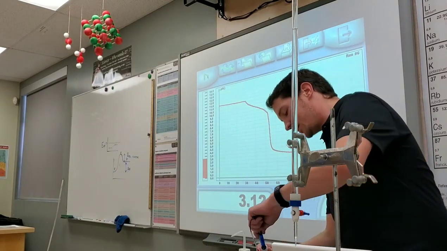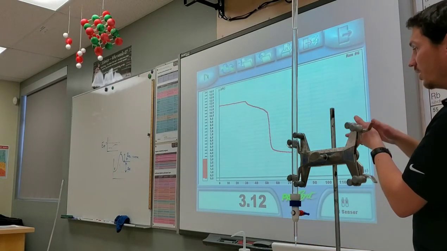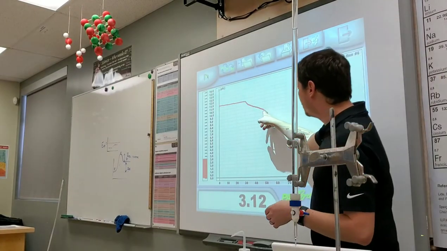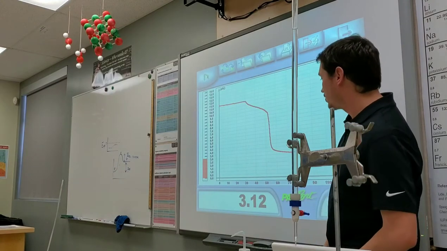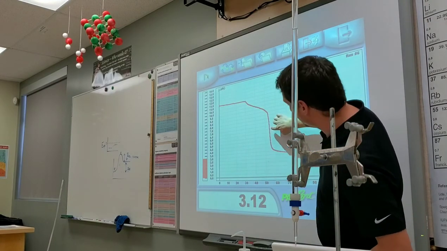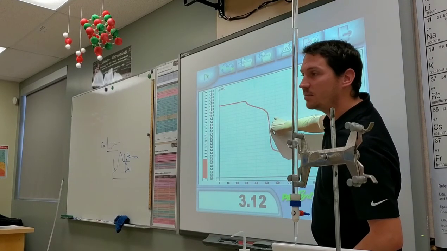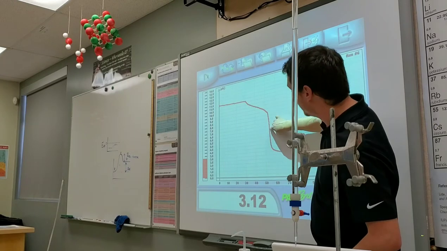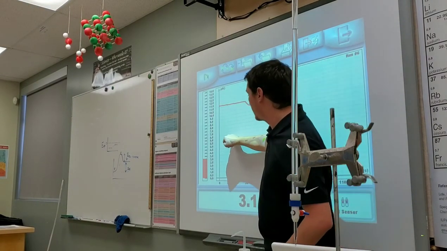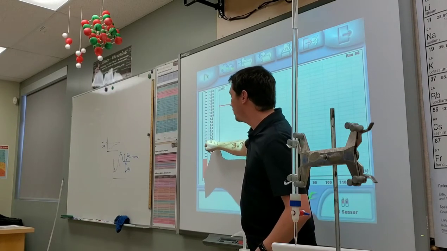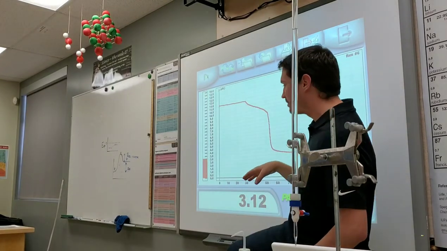I want you to take a look at the absolute middle of the drop here, this big sharp decline. If we were to look at the absolute middle of this big sharp decline, it's somewhere around here. Would you agree that's where it is? Yeah. So if I go over, what pH is that middle point of the decline? It's right here. So it's a little bit below 7. So that point is slightly acidic, okay?